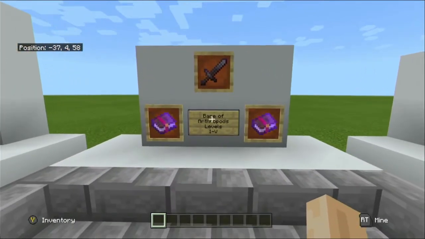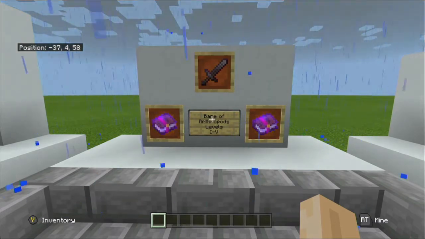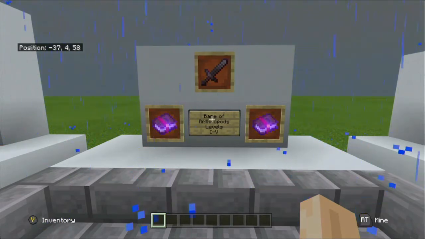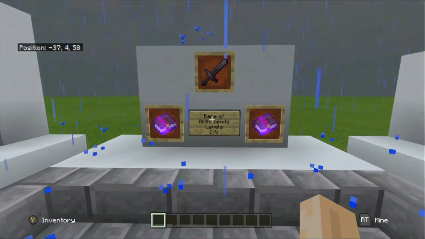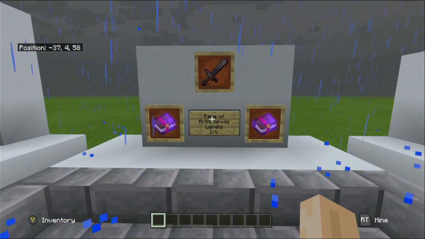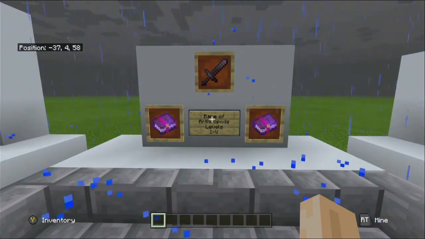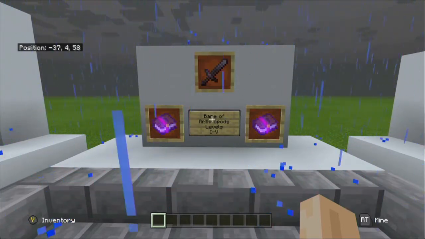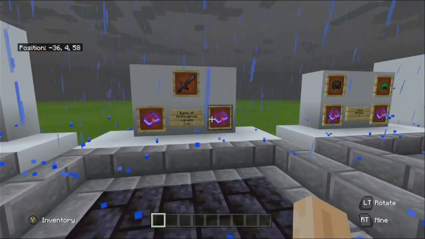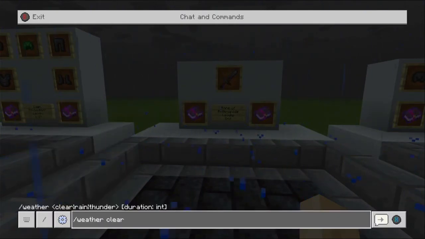So if you're not too sure what the arthropod mobs are, you've got spider, let's have, I cannot remember offhand. So the arthropod mobs are bees, cave spiders, endermites, silverfish, and spiders. If you were not too sure as to what they are, sorry about this. It's hit recording with the weather. There we go.